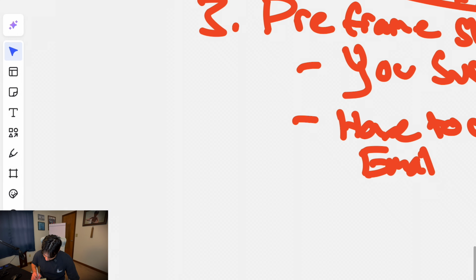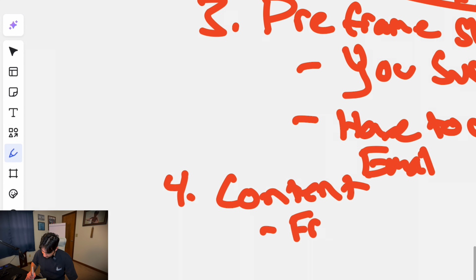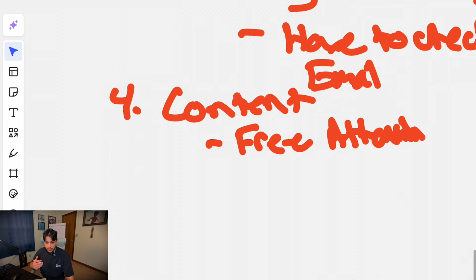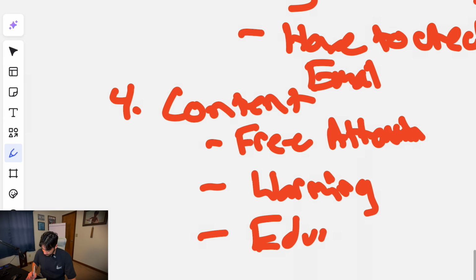Next thing is just content, right? As we said, we've already talked about it. It's just going to give you free attention and audience. You're going to be solving your ideal clients' problems directly, giving them value, selling them what they want, giving them what they need, speaking to their core desires, things along these lines. It's going to be warming our prospects and our people who actually book a call, and it's going to be educating our audience.